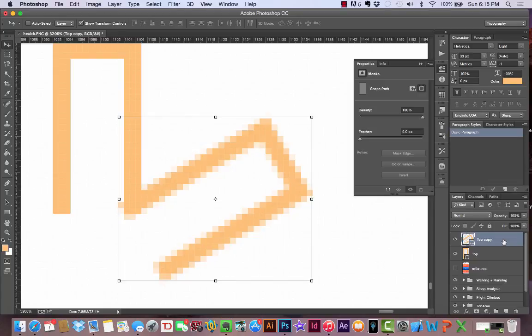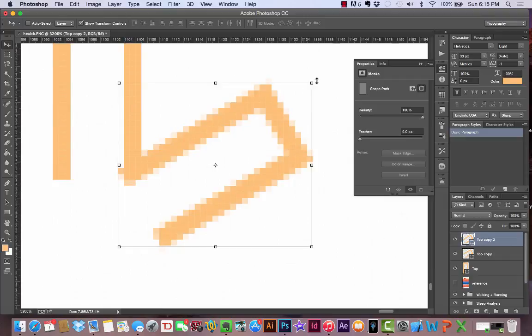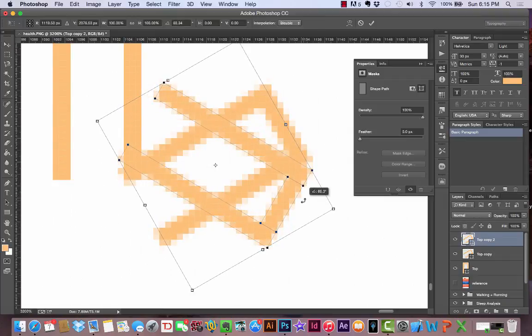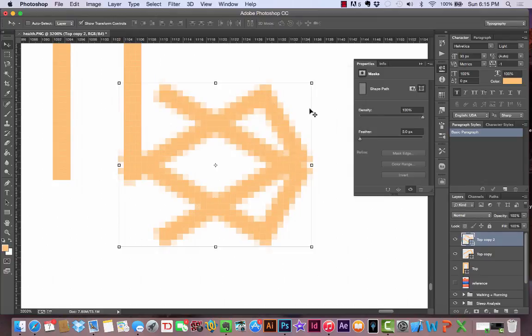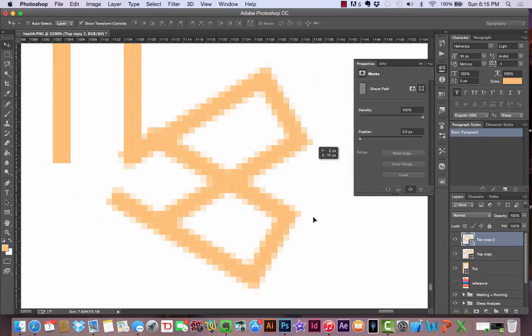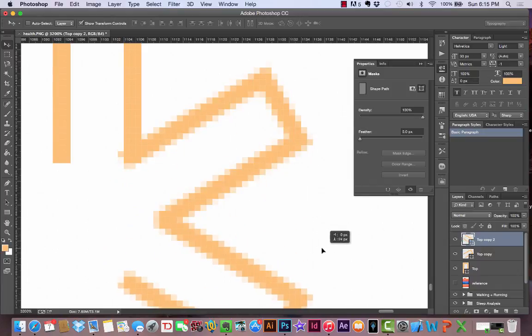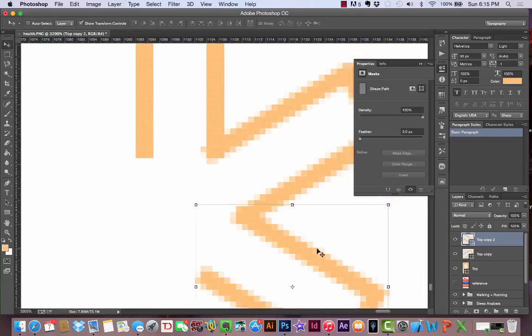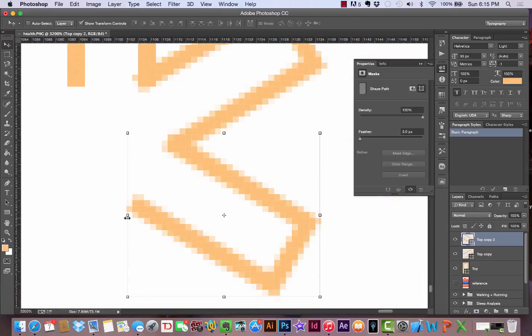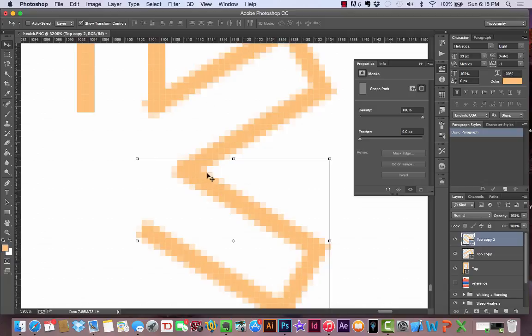So Control or Command J, copy that, and I'm going to rotate this one down as well. This time we're going to do 60 degrees again. So hold shift, and I'm going to grab my move tool, apply the move, and let's drag this down and make sure it's touching this edge. And there we go.